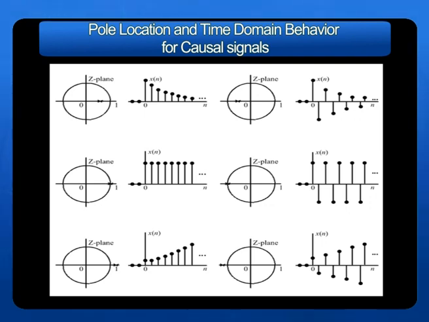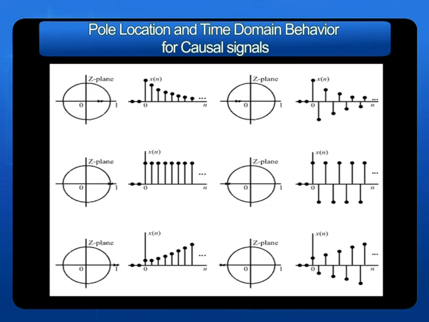Then let us look at case 2, where the pole is lying on the unit circle in the z plane, that is, its magnitude is equal to 1. What will the time domain behavior be? If you see the second figure here, the time domain x of n is constant. It is maintaining a constant value. Now when you look at the third figure, the pole is lying outside the circle, and you see x of n is growing. So these three are very important aspects.